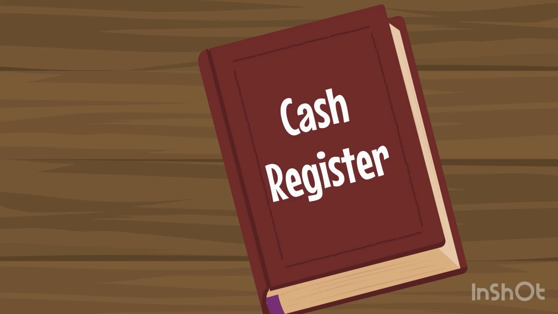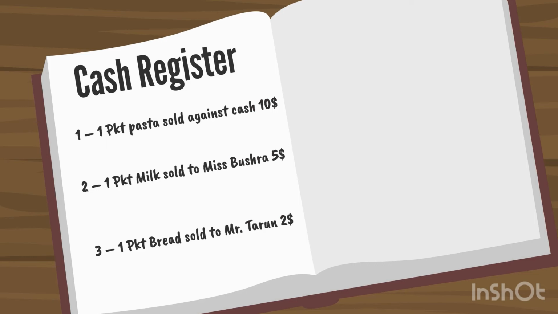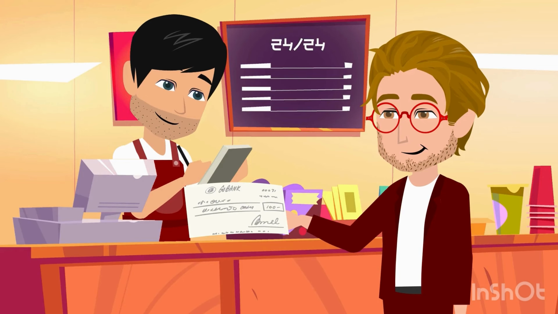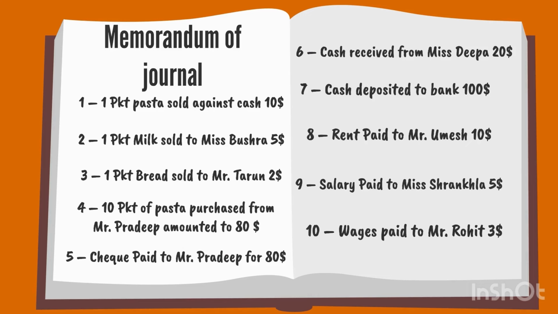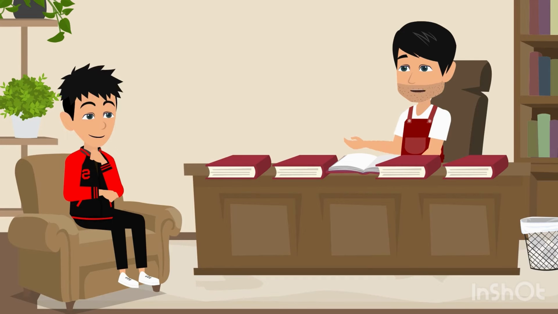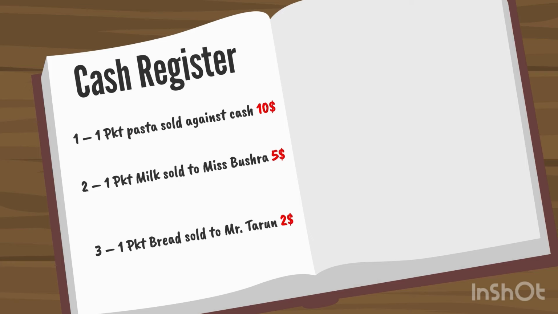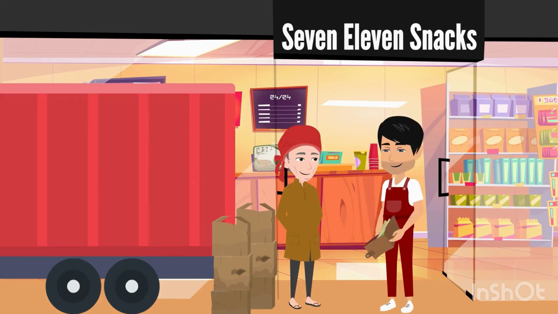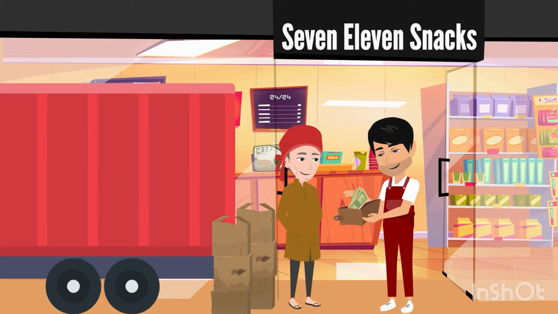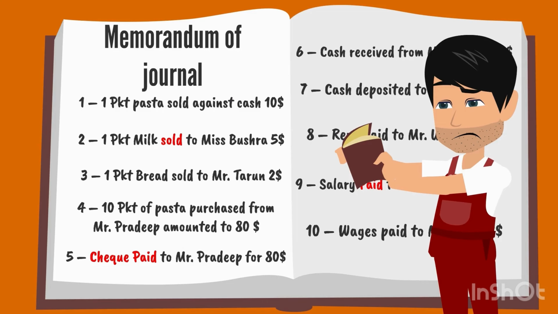This is the business cash register. Here, we record all the cash transactions. Non-cash transactions are written in the Memorandum of Journal, but it's hard to know the exact cash balance from that. The cash register helps me see how much cash I've received during the day, how much I've paid out for different things, and the current cash balance. You can't find that in the Memorandum of Journal. That's why it's important to keep transactions separate.